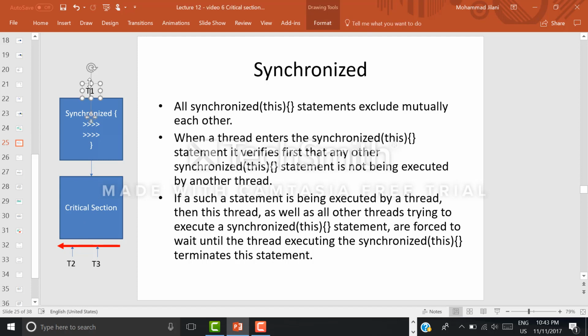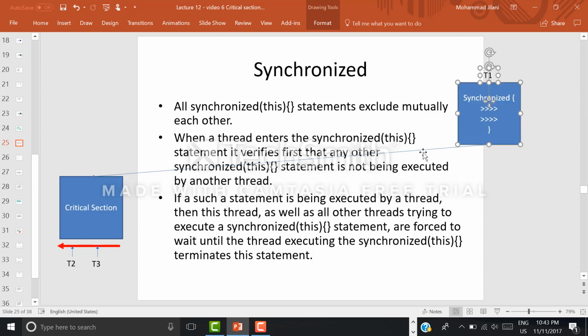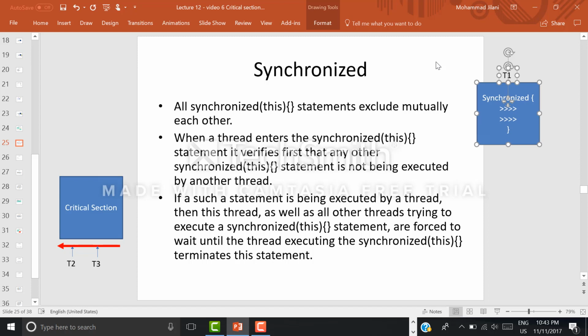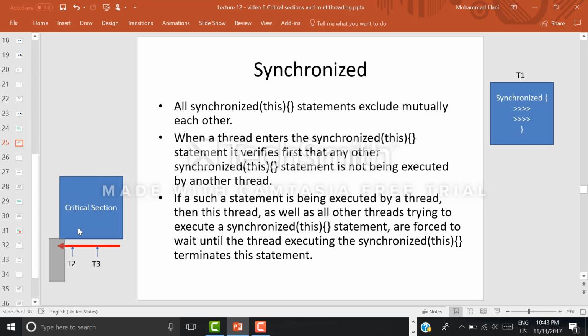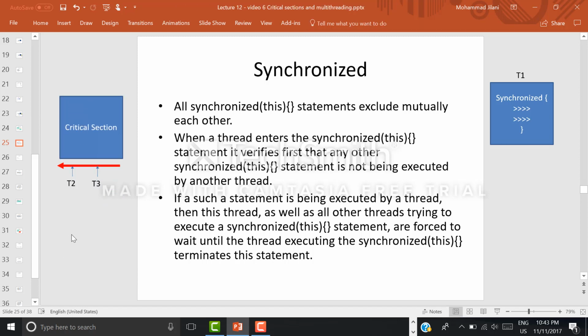Let's say T1 now finishes, T1 is done. So let me take it out. This is how I represent the fact that T1 is done. Let me take it out here. So now T2 or T3, whichever has higher priority, and the priority means it has precedence.